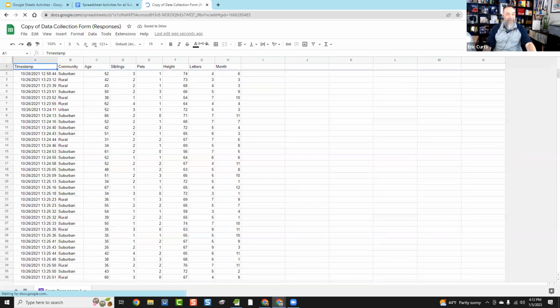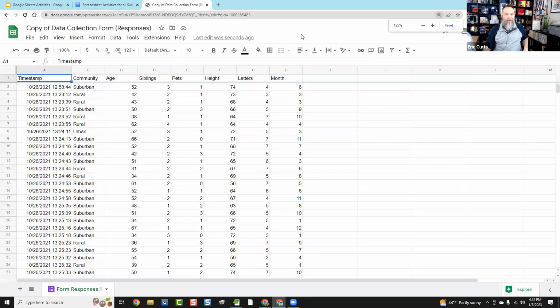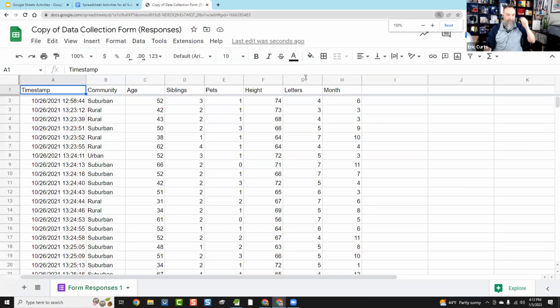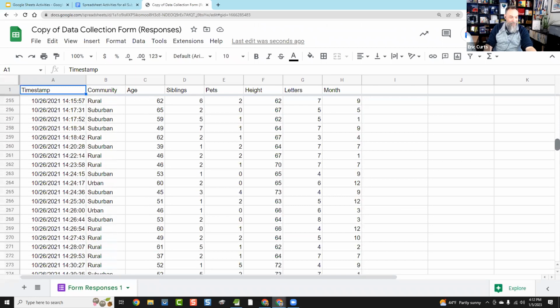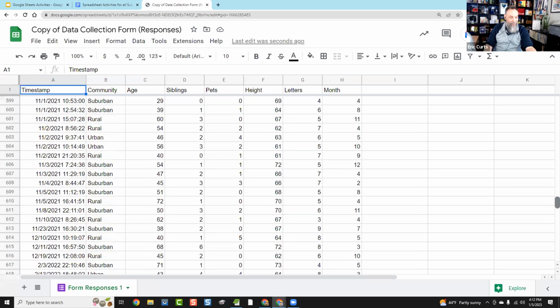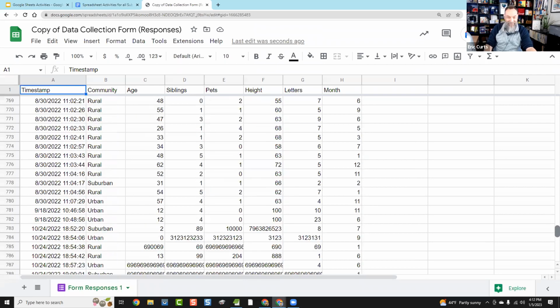And there we go. Here we have our data, and I'll go ahead and zoom in on this a bit so we can see this a little bit better. I know sometimes it's harder to see this. I'll go in a little bit further in there. Hopefully that makes it a little bit easier to see. And so what we've got here is a lot of data. If I scroll down here, let me see, what are we up to now? Oh my gosh, we have over 800 responses from over the years that I've done this.